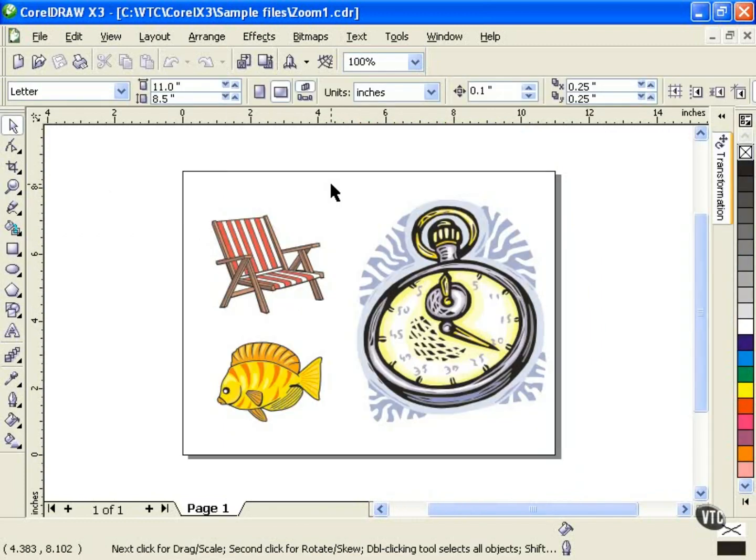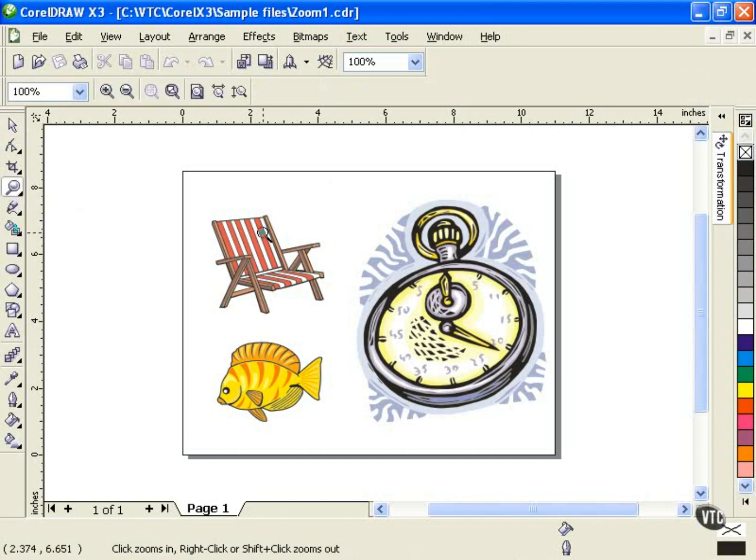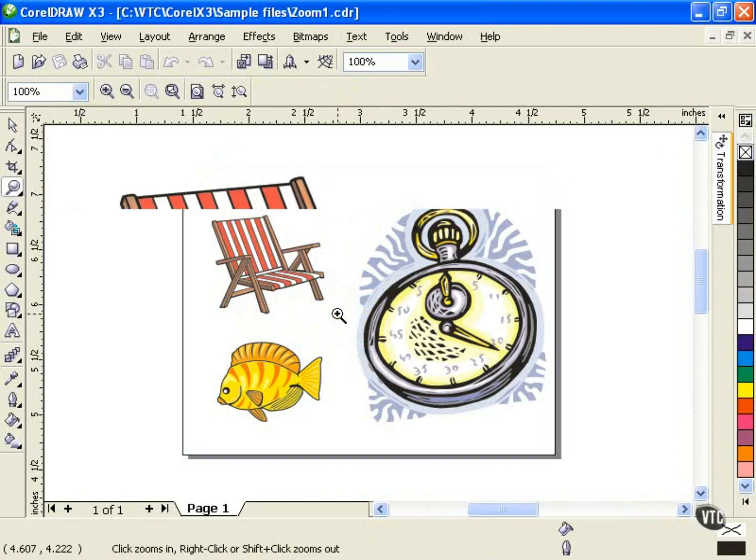In this movie, I'm going to talk about marquee zooming. Now, when I'm working in Corel on my own projects, I marquee zoom all the time. So this is a very useful way to zoom in and out of your objects. First of all, you select the zoom tool like this, and I'm going to show you a faster way of doing it a little bit later on in this movie. And you press down and drag a marquee around the area you want to work on, and when you've got it, you release like that.